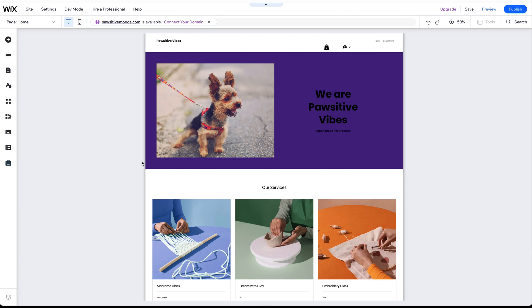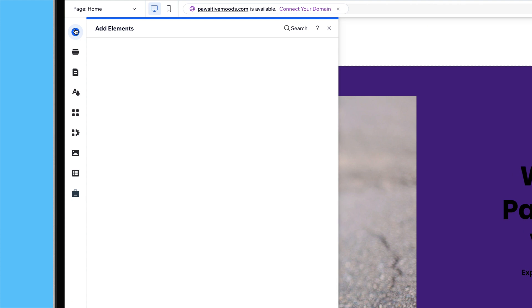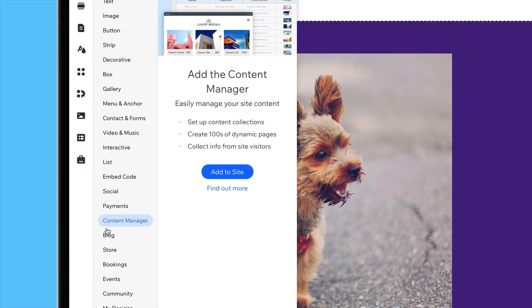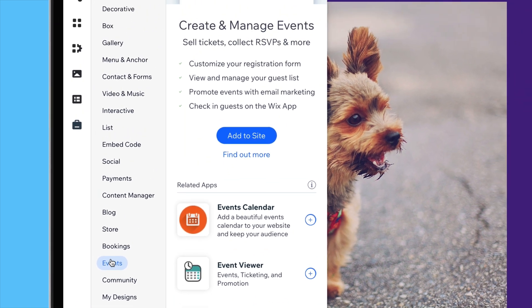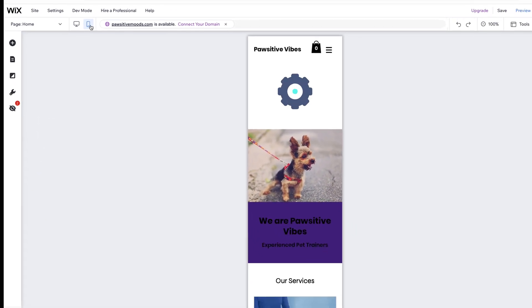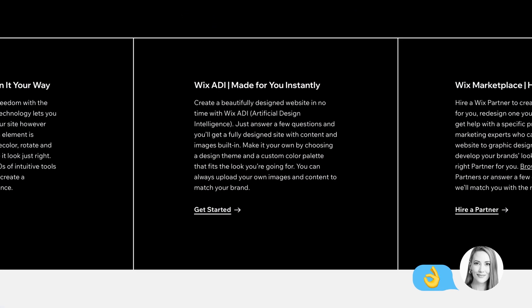You'll get a fully-featured site that's ready to customize however you like. This makes it a top choice for users who need to quickly build a site with advanced features, such as an online store, blog, live chat widget, or appointment booking tool. The designs may not feel super personalized, but they are eye-catching and modern. That being said, you might need to make some extra tweaks to make your site display correctly on mobile devices.